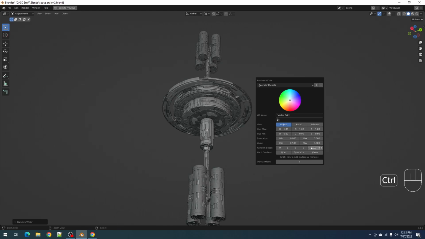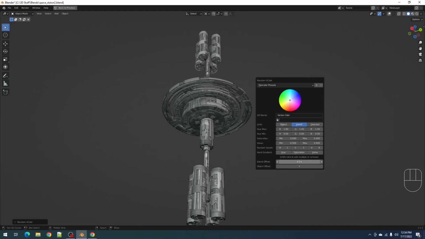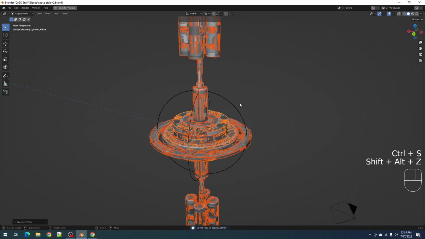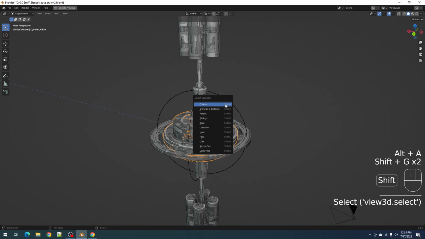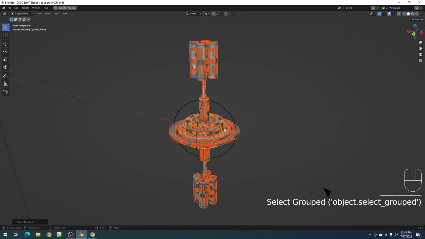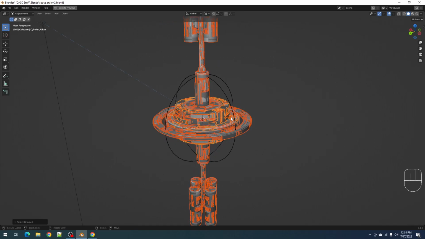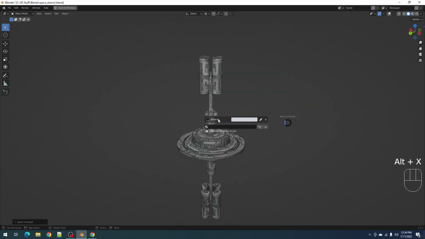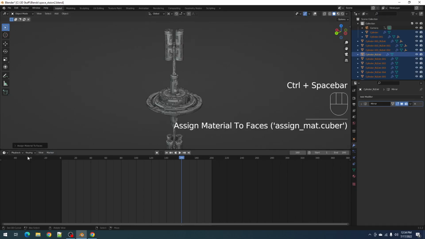And then since the randomized vertex color is per object, I'm going to use per face island on the objects and use island offset of 2. So for every 2 islands, the color is going to change. Okay, this one. And then this is going to be used in the shader. So I'm going to apply the same shader on the mesh, Shift G, and press T, the same type as the active object, which is the mesh. And then Alt Shift Z to get rid of the overlay. And Alt X, I'm going to use the material that I've used before.